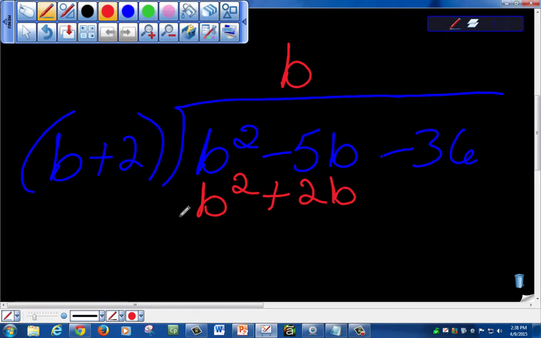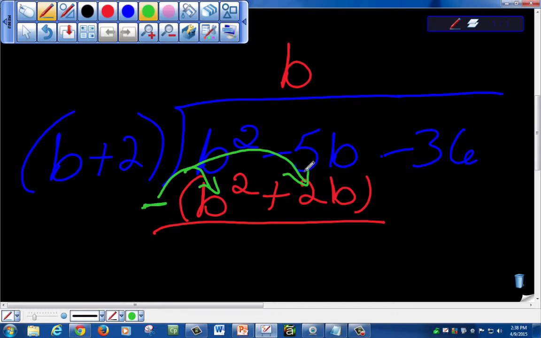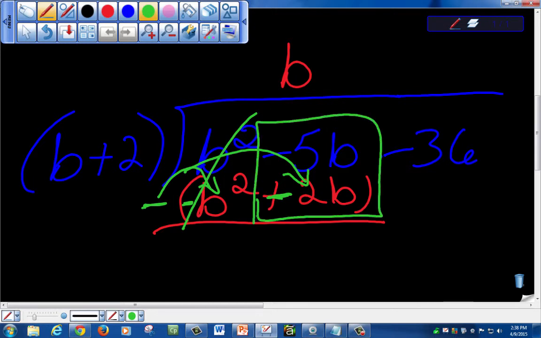Once we have that, we're going to place the b here, and we're going to have the b squared plus 2b. And all of this, I'm still going to keep the parentheses, and the reason why is whenever we're going to do division, long division, we always subtract it. This negative is going to convert this portion and this portion towards its opposite sign. So it's going to become a negative and a negative as well. So you're going to end up having to cancel this out completely, and these two guys right here are going to be added, because we know that negative 5b minus 2b equals negative 7b.